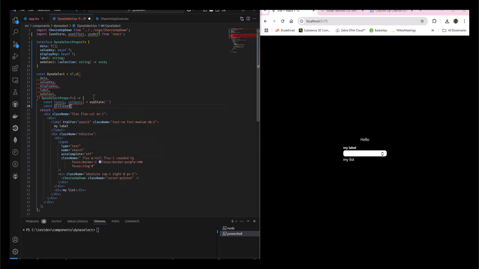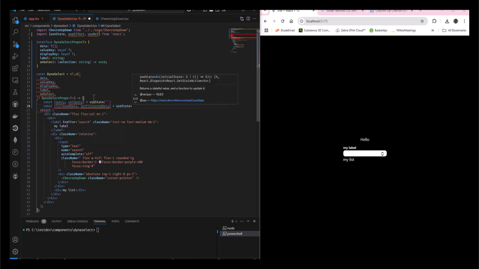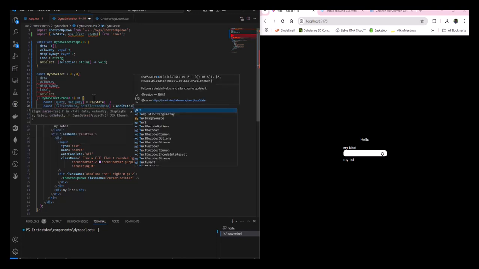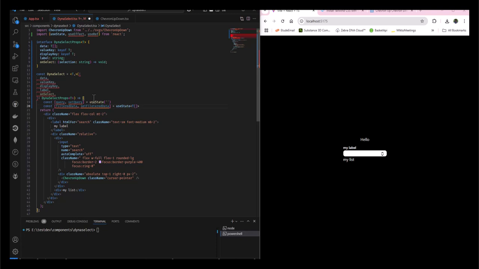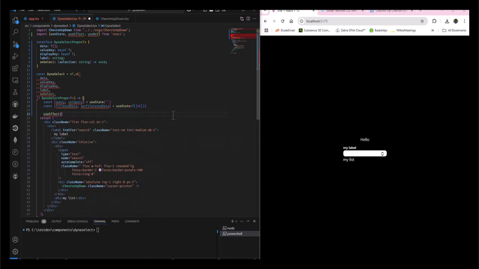Const filteredData, setFilteredData equals useState. This is going to be a T. Just like this.